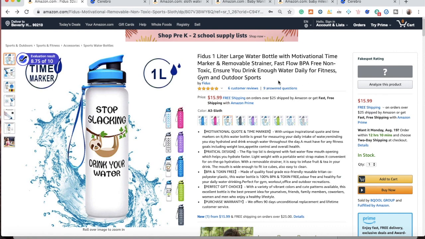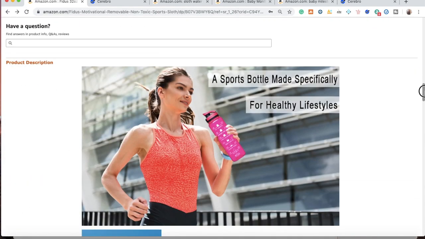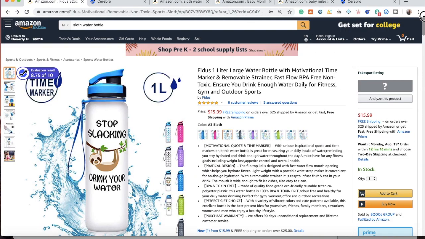The title looks pretty good, and then I haven't actually read anything, but it looks okay. And maybe these bullet points could have been a little bit shorter. I haven't even looked at down here. Okay, they have EBC. You guys are not going to have most probably EBC, so just ignore that. But this is the example. So this is a sloth water bottle.